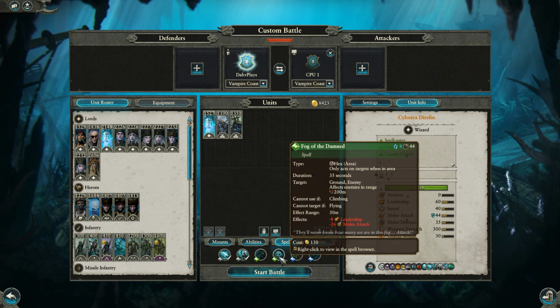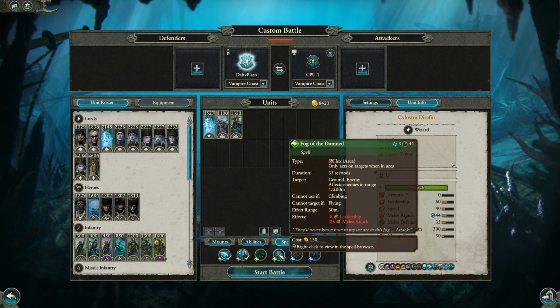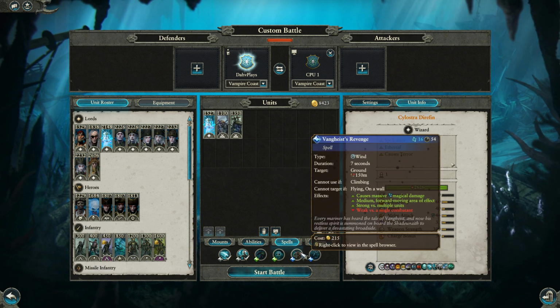Let's see here. Fog of the Damned, pretty decent, but I would take this more so against offensive rush factions rather than a balanced faction like the Empire. This would probably be pretty good against, say, the Greenskins or Beastmen, Chaos, those sorts of factions. Against the Empire, you're going to want to consider a more balanced build strategy.